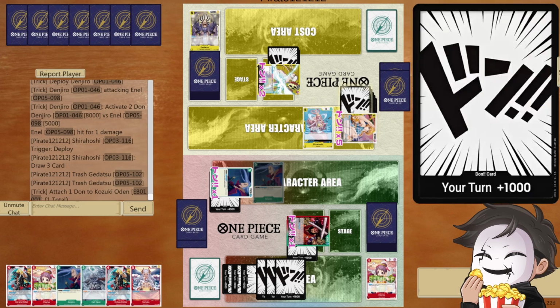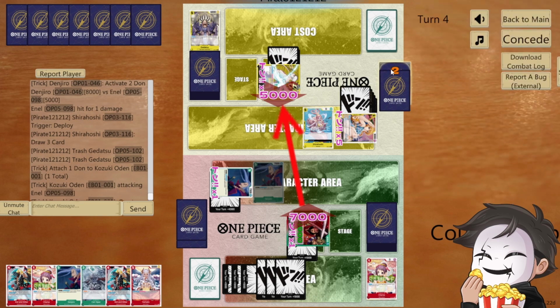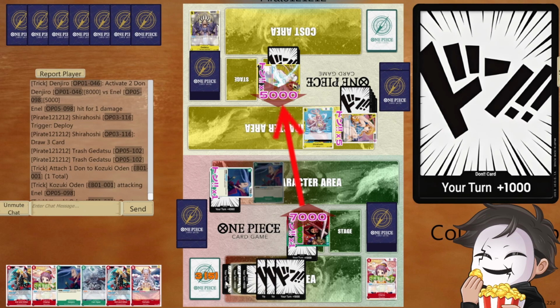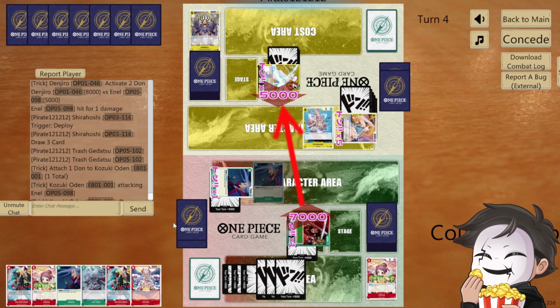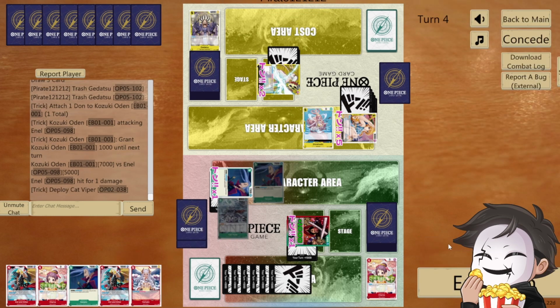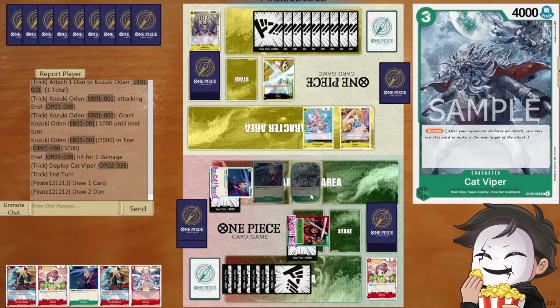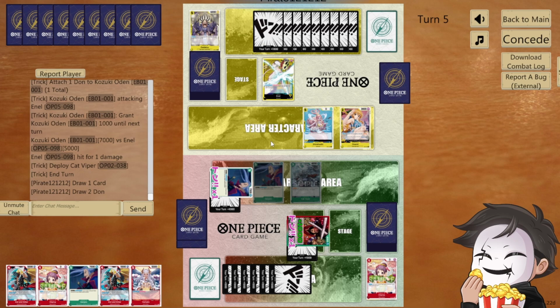I'm down to either kill this Nami or go face. I think I'm going face. It does give them a Yamato play, I guess. That gives them back 1 life. But that's fine. We can play a blocker, I guess. Yeah, they could play Yamato here and kill this blocker, I guess. It's a bit sad, but it is what it is.